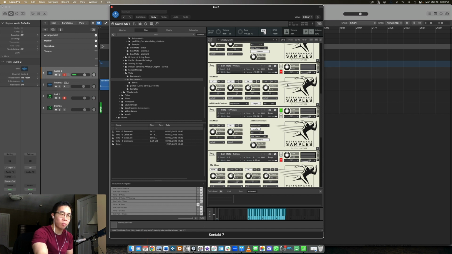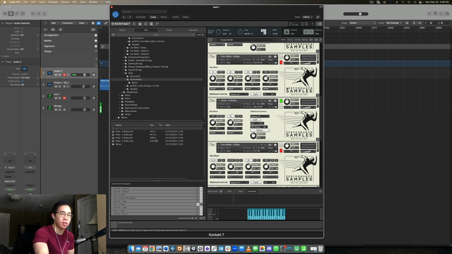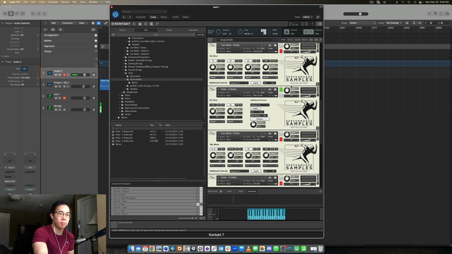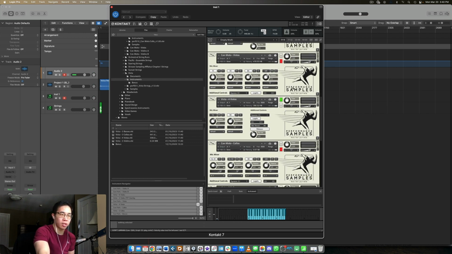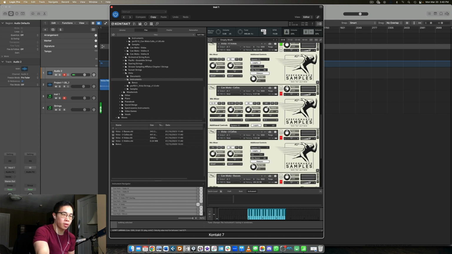The violas definitely have a more similar timbre, I think, when you compare both libraries A and B. But generally, the main difference I'm hearing is that the Con Moto violas feel a tad more detailed and a little bit more exposed, I guess. The Vista ones feel a bit more smooth, a little more playable. The vibrato is not quite as heavy as the violin section, at least for the viola part. Maybe it's also that I didn't really trigger the highest modulation on the mod wheel there. But anyway, let's hear the cellos.